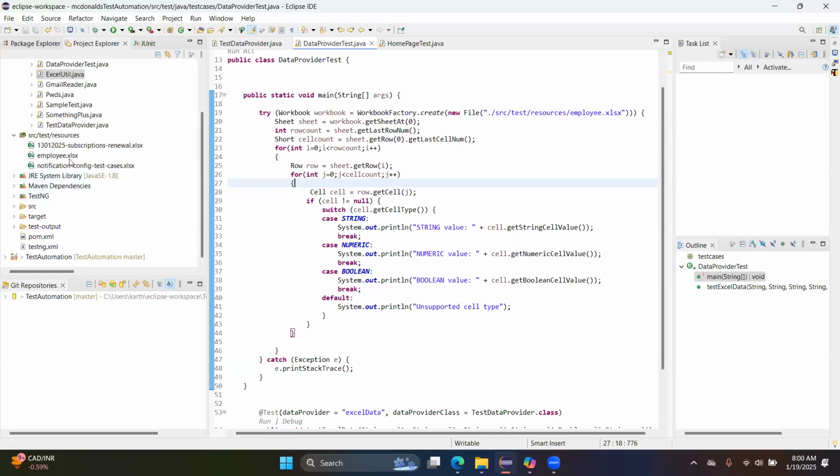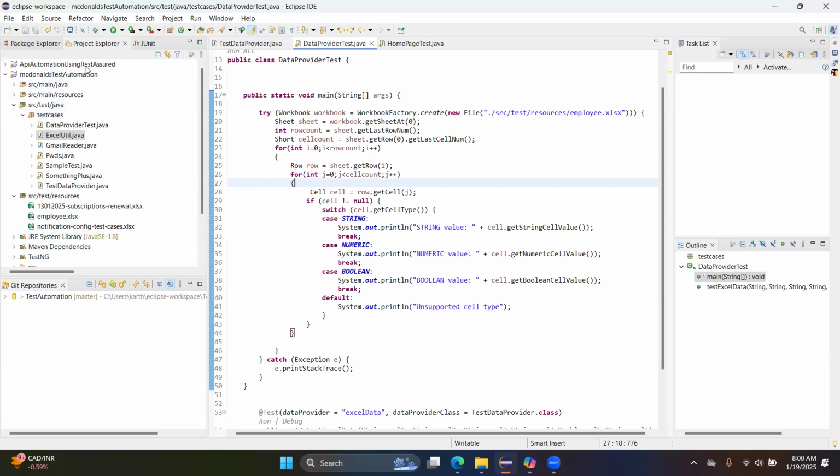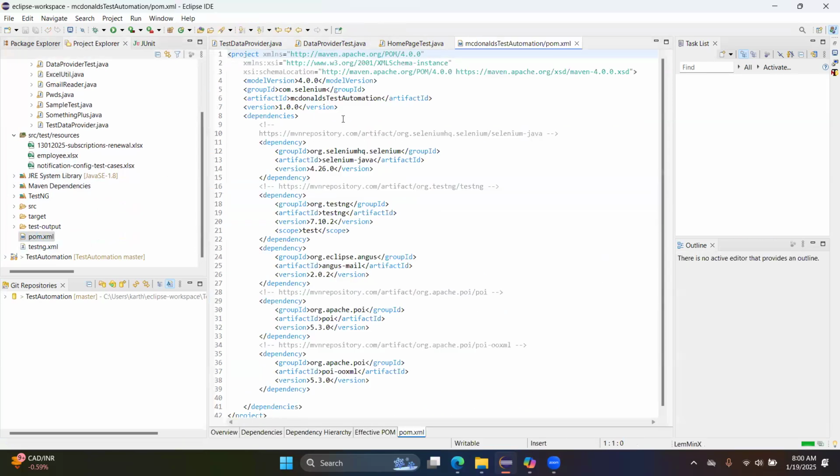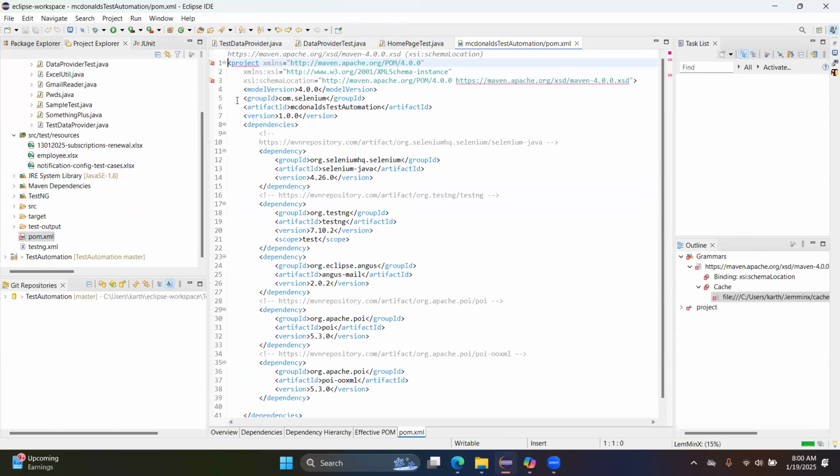Or else, once we generate the jar file of our project, we can publish it to the Maven repository. We can generate a dependency, and somebody can copy the dependency and use it. Here you can see the group ID is this one, the artifact ID is this one.